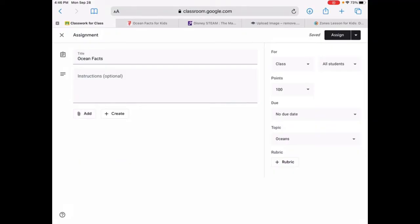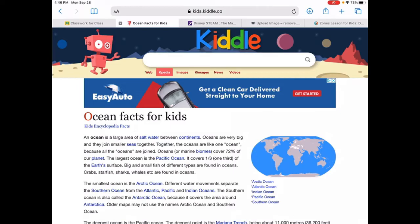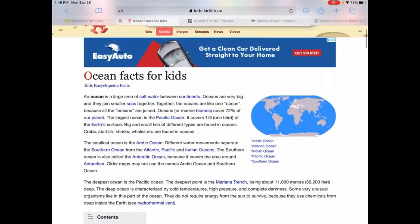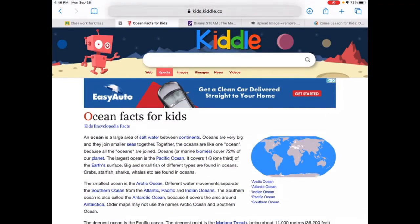I went ahead, you go ahead and do a search. We like to use Kiddle because it's a very safe place for my son to do research. So I found this Ocean Facts for Kids. This is something that I know he is safe to use. I don't have to worry about it. I just select the address up here at the top. I'm going to copy it.